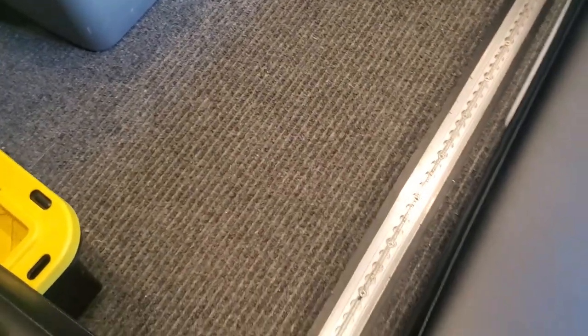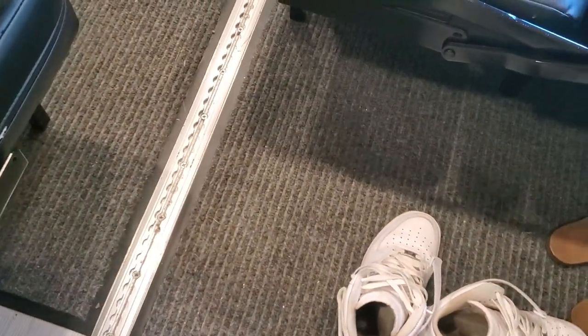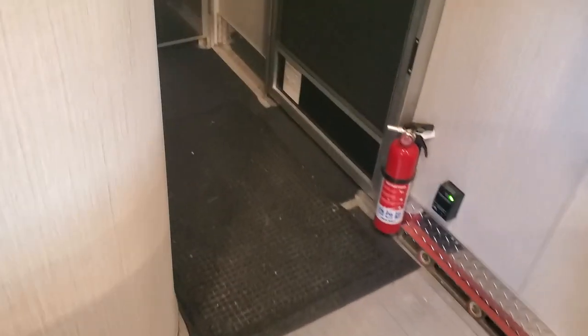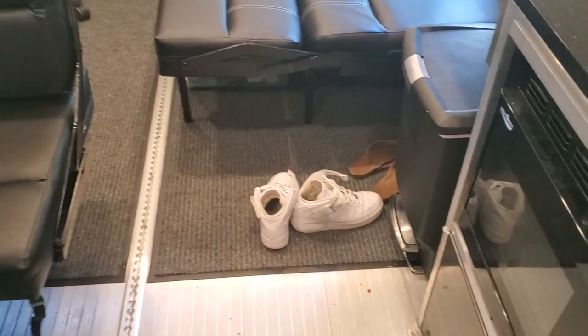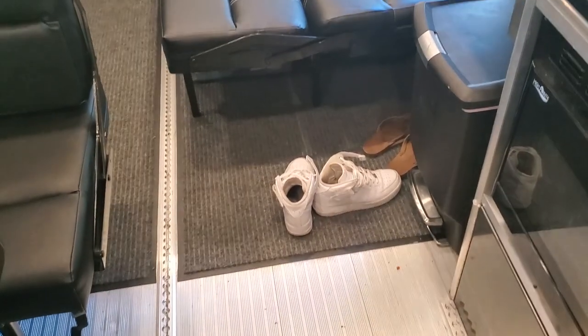These carpets I got through Amazon — they're nice and kind of have the same feel as the others. They're not sisal, but the color's the same. They're about $120 for each rectangular piece, so $240 for just this area. The custom carpeting that matches over there for just the rear area was like $1,000 — crazy expensive.